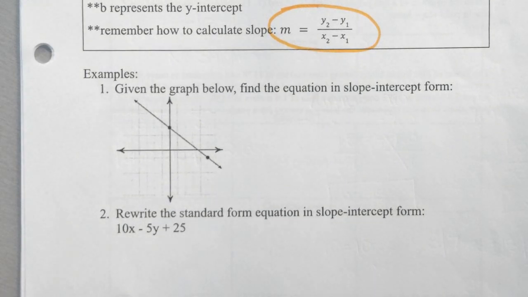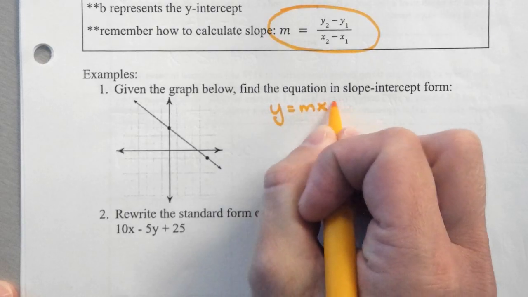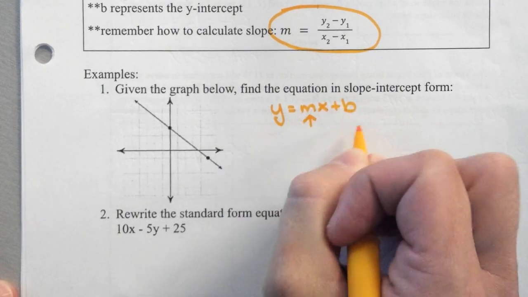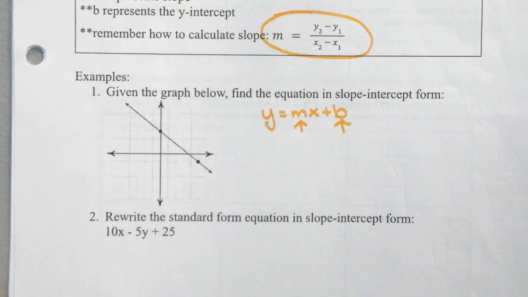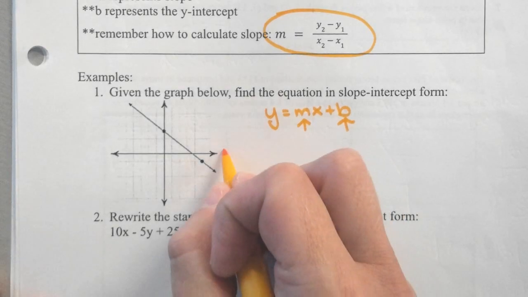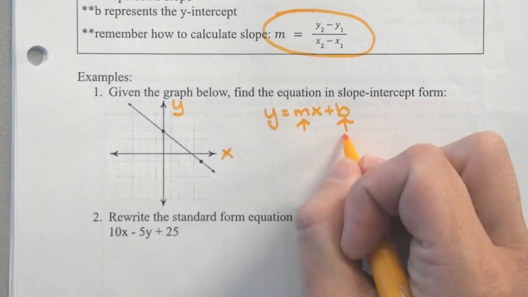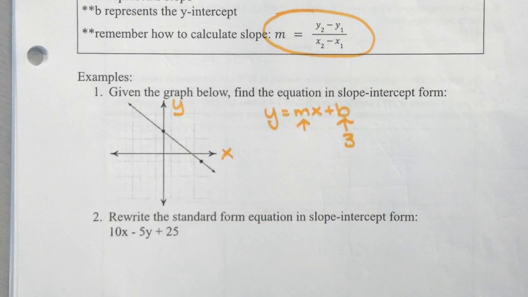All right. So if we want to write it in the form y equals mx plus b, again, I need to know m and I need to know b. I've got to fill in for both those things. You're not going to fill in for x and y. X and y are going to live on in the equation. Those stay there. All right. B is my y-intercept. So look at your graph. Remember, this is my x-axis and this is my y-axis. What's my y-intercept? 3. So I'm going to plug in a 3 right there.